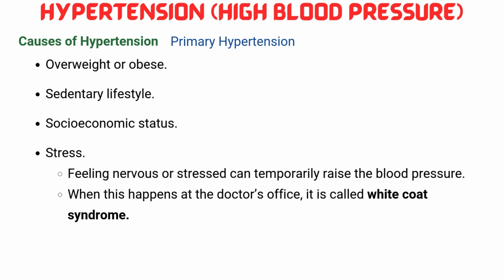People exposed to repeated stress may develop hypertension more often. Feeling nervous or stressed can temporarily raise the blood pressure. When this happens at the doctor's office, it is called the white coat syndrome. People who develop hypertension may respond differently to stress than those who do not develop hypertension.